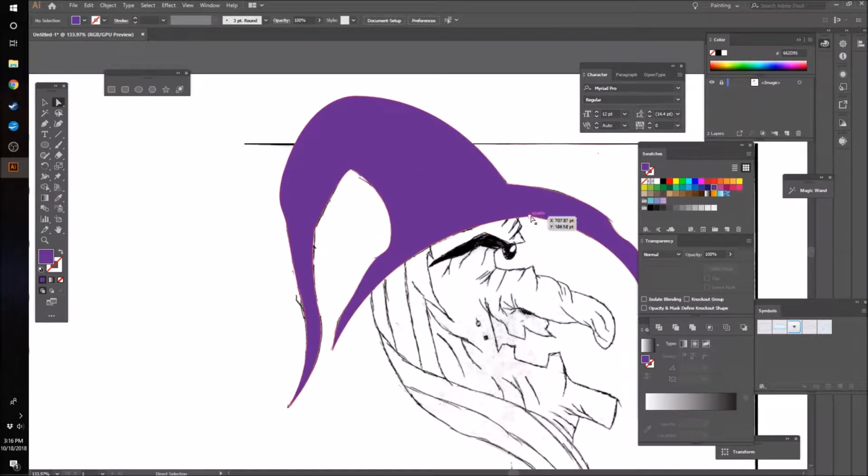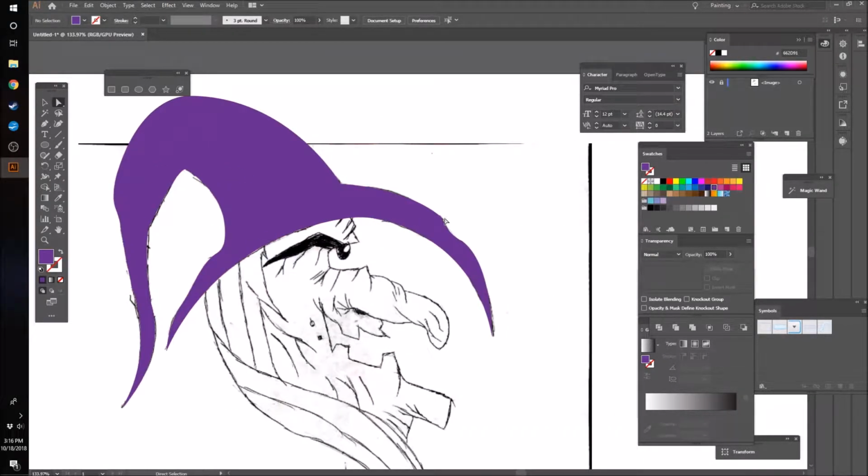So we'll just go through and do some of that action there. And why don't we straighten this out a little here too, not too much. We still want it to look a little uneven. And curl this in right here. We want it to look curly, but not really sharp. So there we go. Her hat is now starting to look a little bit more like a witch's hat.